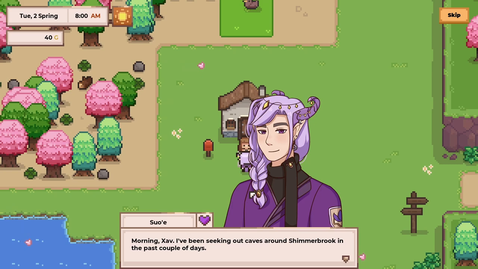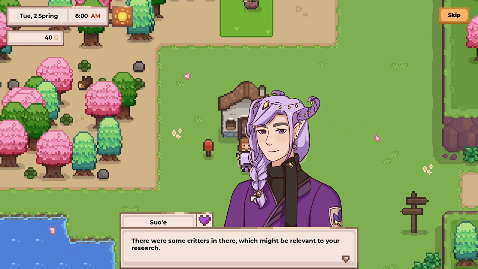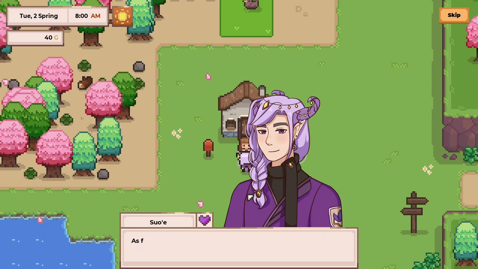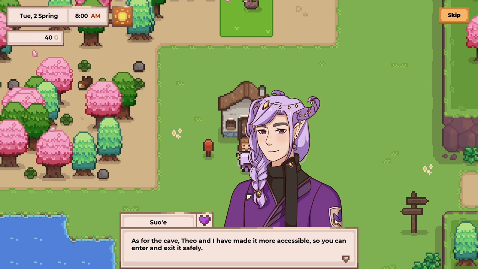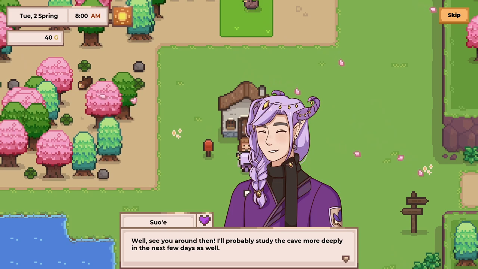Morning, Zav. I've been seeking out the caves in Shimmerbrook in the past couple of days. Guess what? We found our first. There were some critters in there, which might be relevant to you. We also found a relic. It had some writing on it. Valley will look into it when she can. But if you can find anything else, let us know. As for the cave, Theo and I have also made it more accessible, so you can enter next to it easily. Let me just mark it on your map. It's a stone's throw away from your place, actually. Well, see you around then. Probably study the cave more deeply in the next few days as well.